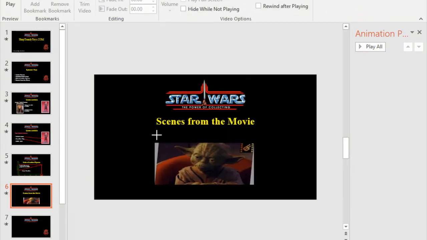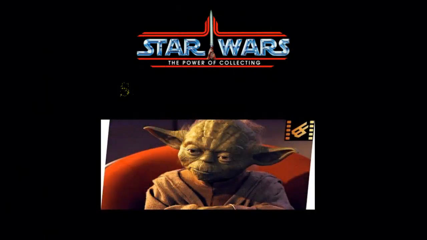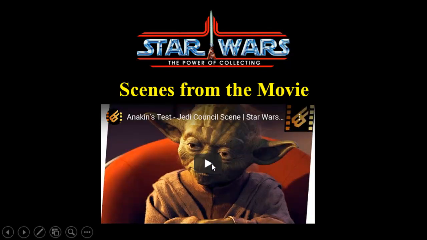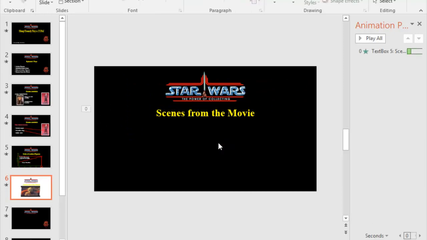Now you can't trim on these next two I'm showing you, this one and the other one. You can only trim on the one where it's like video on my PC, like you've already downloaded the movie file to your computer. So that one works. It doesn't play in the edit mode. You actually have to launch to see it play. And sometimes I have to give it a little minute. And there it is. I can play from that. Okay. Let me delete that one.